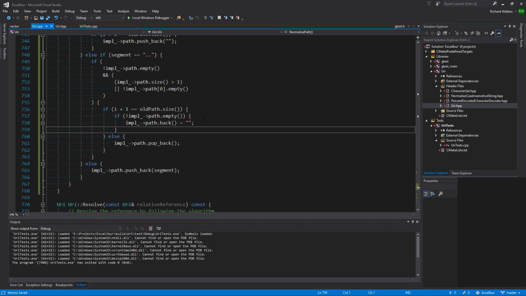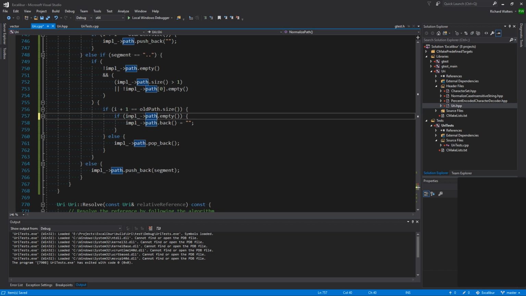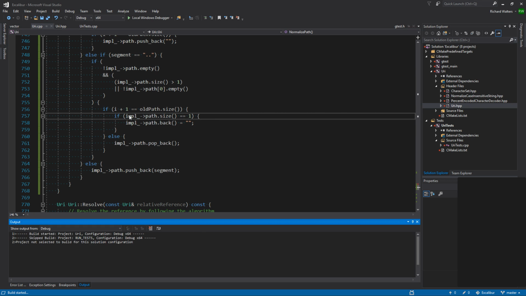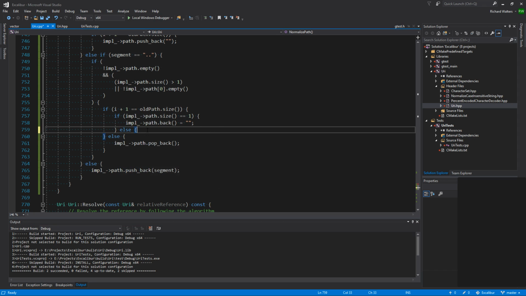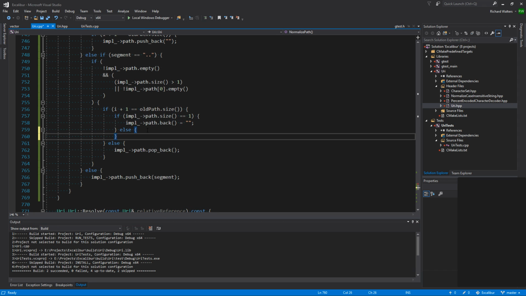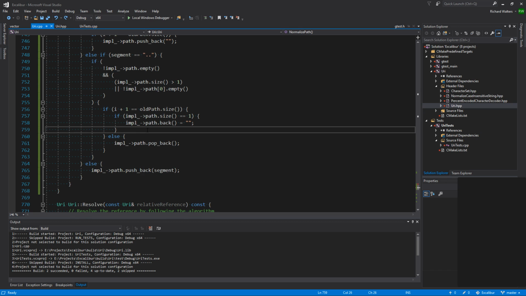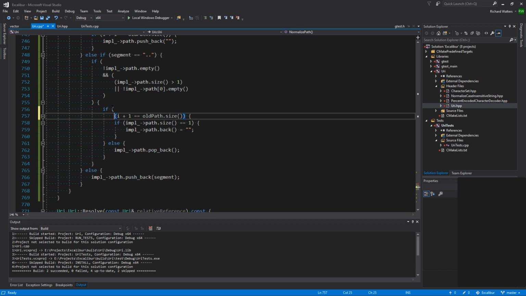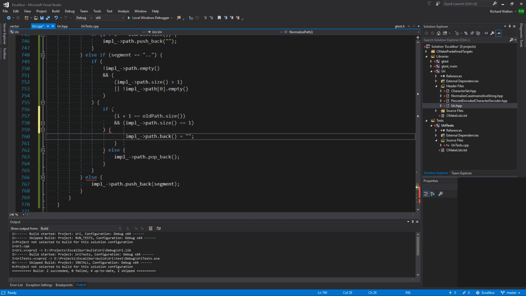We had that. Really, it's if the size is exactly 1, right? In fact, we want to combine it with that line above. It's if it's the last thing on the list and there's only one thing left.